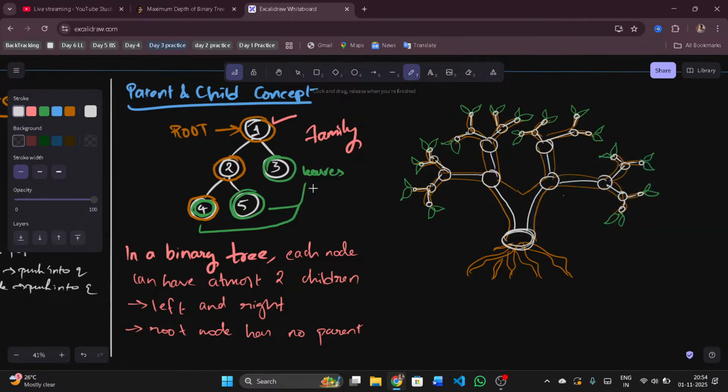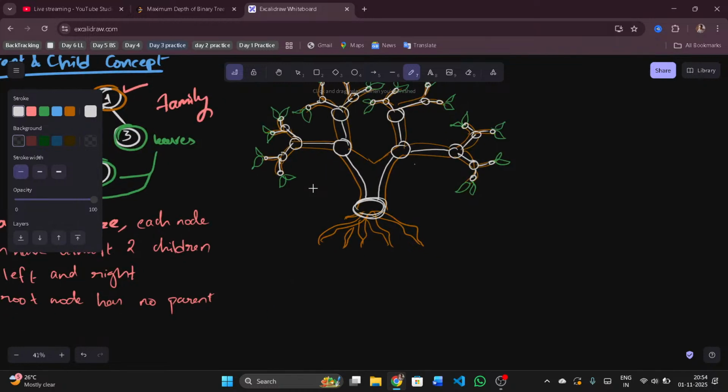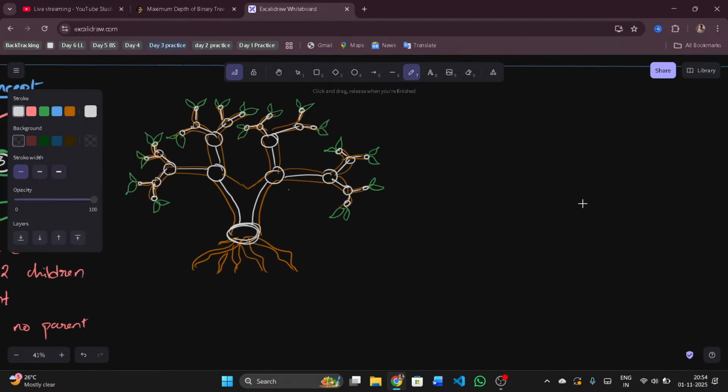Now let's take the example, right? So here, if I just take this, this has this, and then this has this, and then this. Now these have two children. Every node has two children.